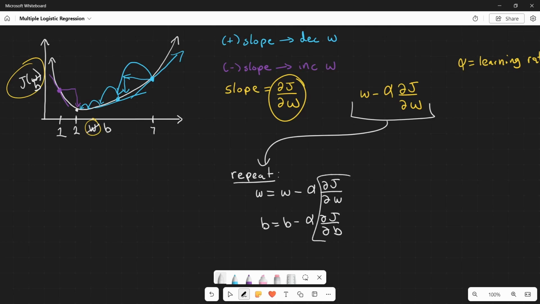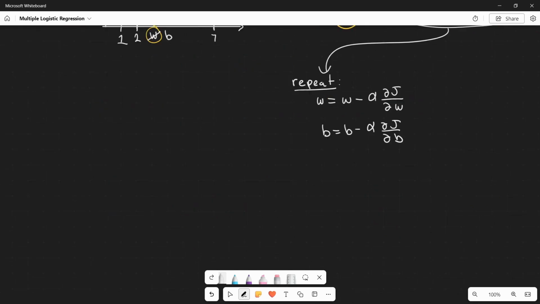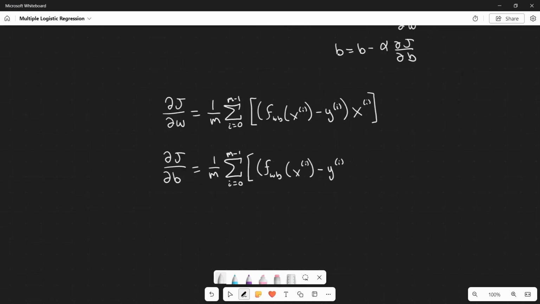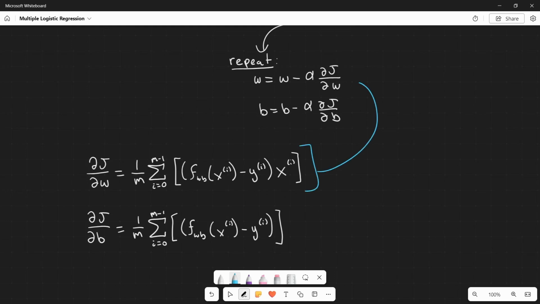And again, these two derivatives are looking at the slope of the cost function with w as an input and then with b as an input. So now all we need to do is derive these two terms from this cost function up here. So let's go ahead and write the solutions to those two partial derivatives. Alright, so it turns out when we take the partial derivative of J with respect to w and with respect to b, we get this equation on the top for w and this equation on the bottom for b. And at this point, we can plug these equations into our algorithm. So let's go code that out in Python now.